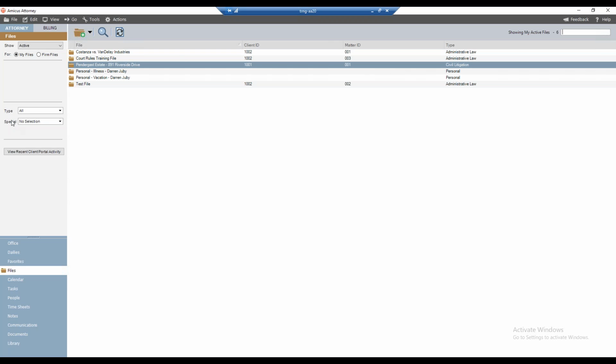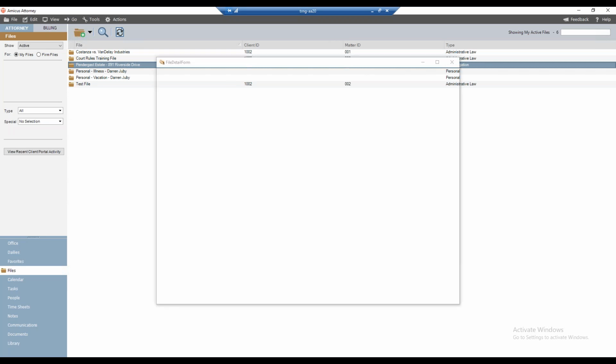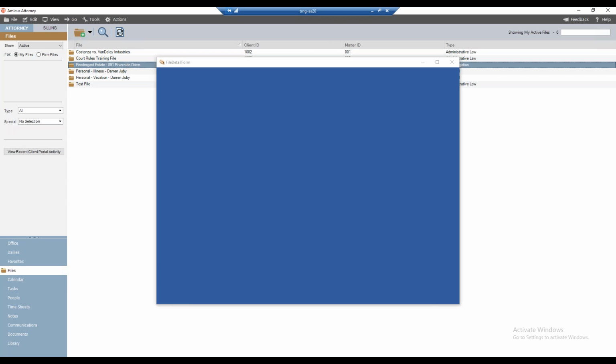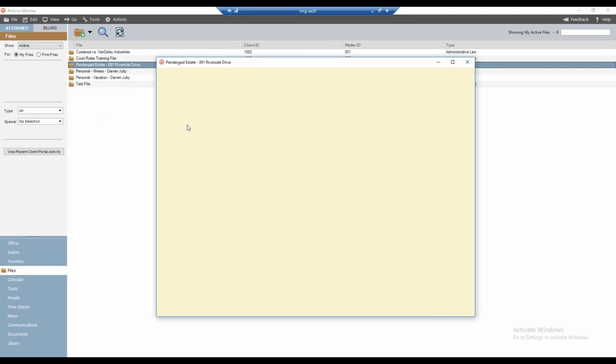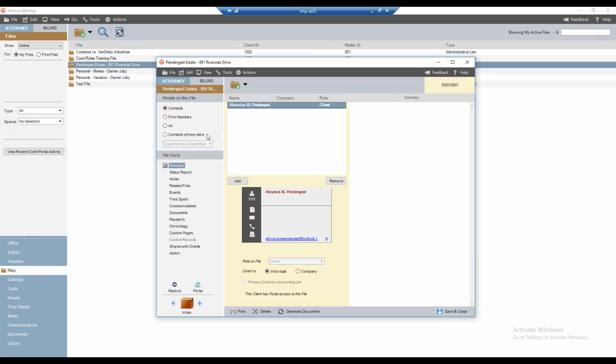What you could do on the file, I do not have email integration turned on, so this will be kind of a poor representation. But if I was to open up a file, so Kara's asking, is there a way to get a window view of saved communications in a file instead of having to open each individual email to see the message content? And I'm guessing by that you mean, do you mean a preview pane? If I had some emails listed, yes, they would be all listed here in a list.